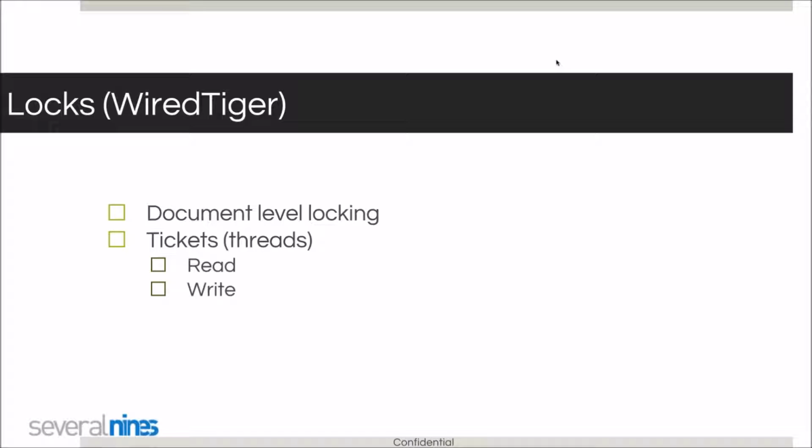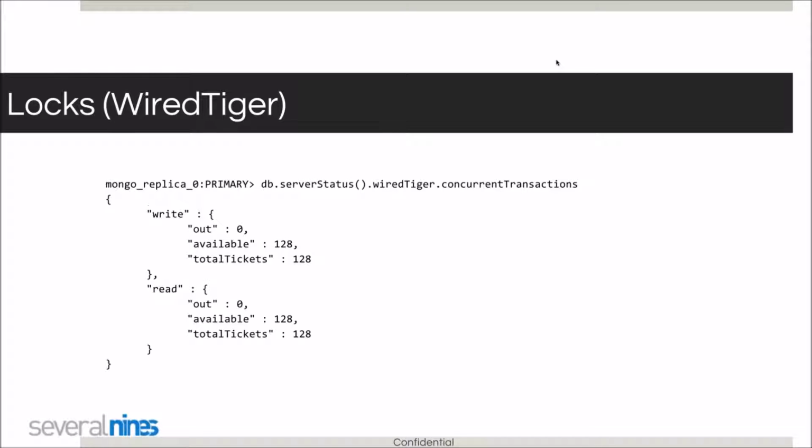WiredTiger basically allows you to do a similar thing to threading in MySQL. So whenever you write a piece of data, it's going to do that with one single thread. If there's another thread trying to do that, it will just create a ticket to tell that thread to wait. Those tickets are reflected in read and write tickets, and you can fetch them by the WiredTiger concurrentTransactions, and then you can see whether you have write out, which is the number of current tickets being handled, and then you have the current available.